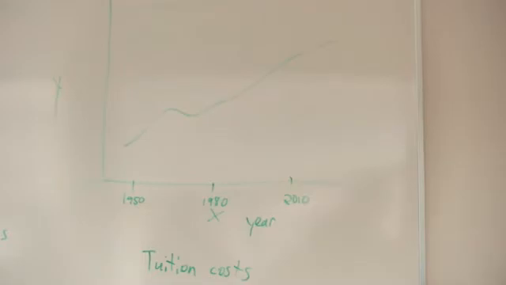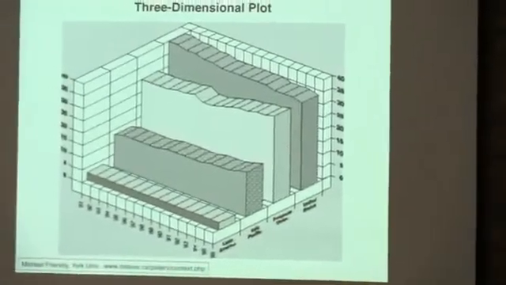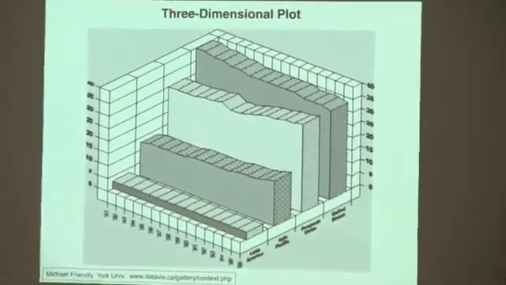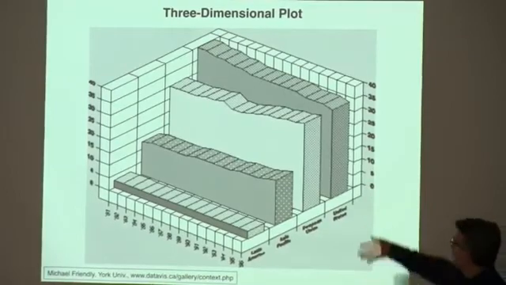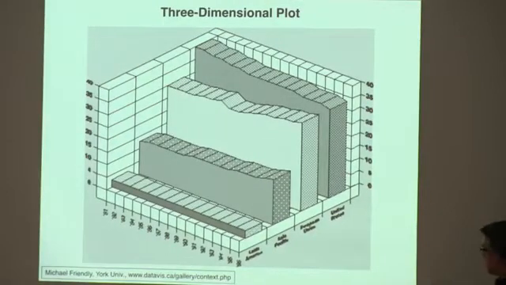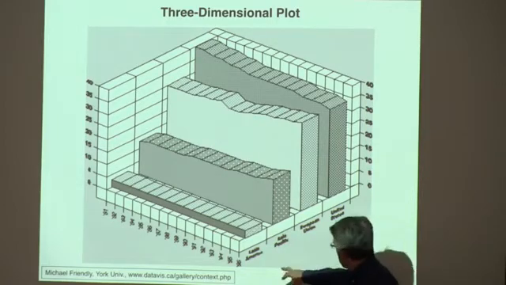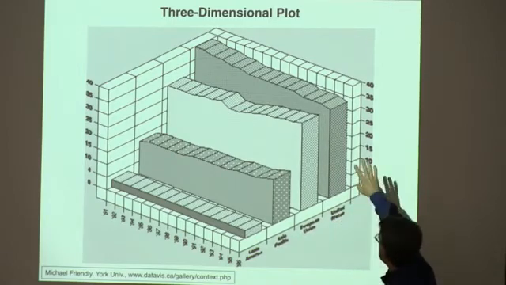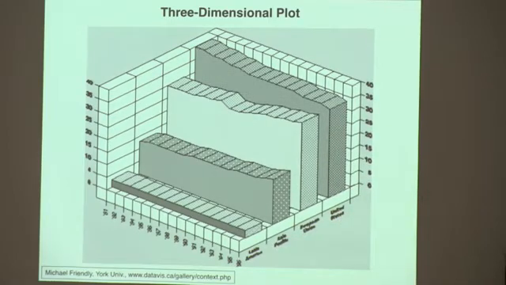Okay, so here's a three-dimensional plot. It looks kind of cool. You can get all kinds of graphics programs that can do really cool stuff, like make a 3D plot like this. This is a little hard to see. It's a little pixelated. But what this says is Latin America, Asia Pacific, European Union, United States. This is showing some trend.